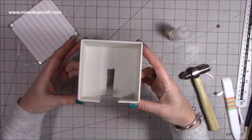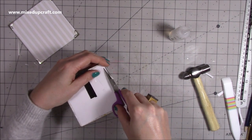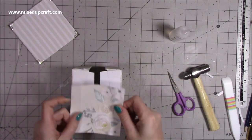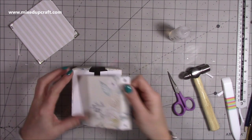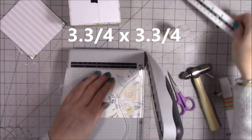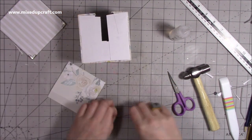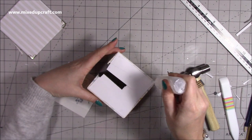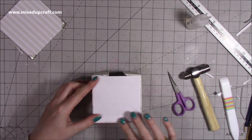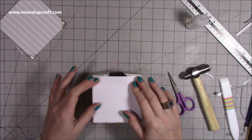Pop some glue on the backs and get a nice right angle and bring it in. It doesn't matter what it looks like because you're going to be covering it. Just trim off anything coming over the edge. If you want to cut a piece for the bottom as well as the inside you can — I've got this piece here so I'll cut it down for extra reinforcement. It needs to be four and three quarters squared. Add some glue on all of this and that will give you a bigger surface area, then stick it onto either the base or the unit if you've made that.